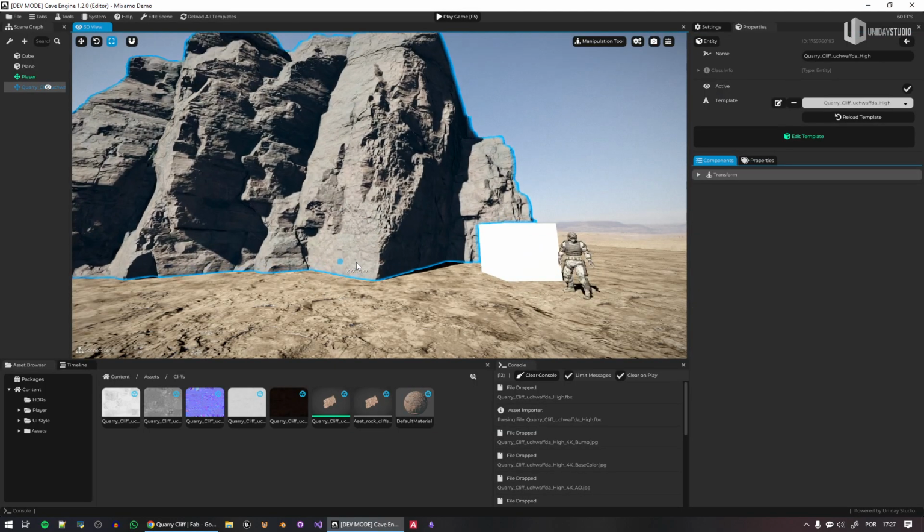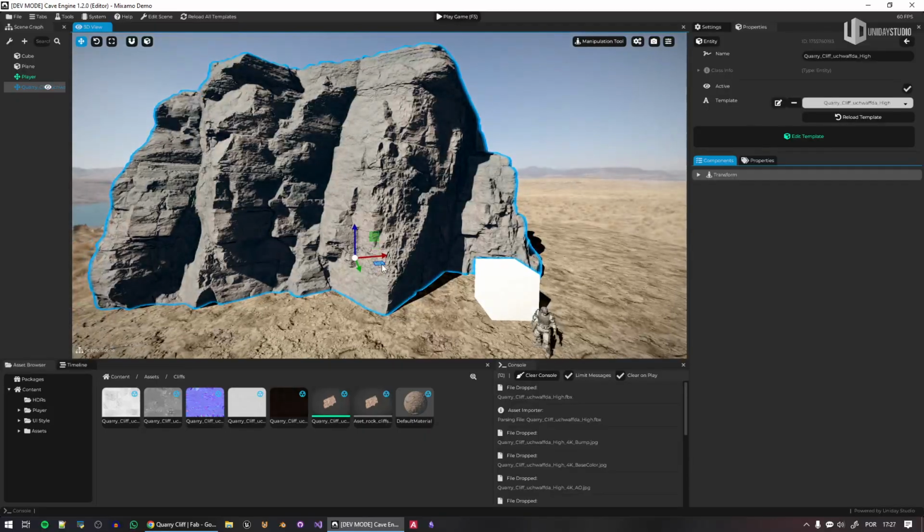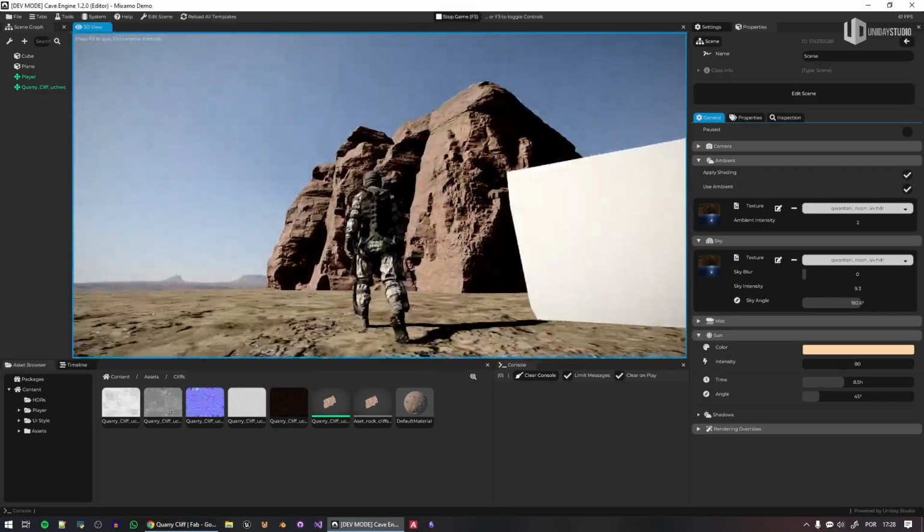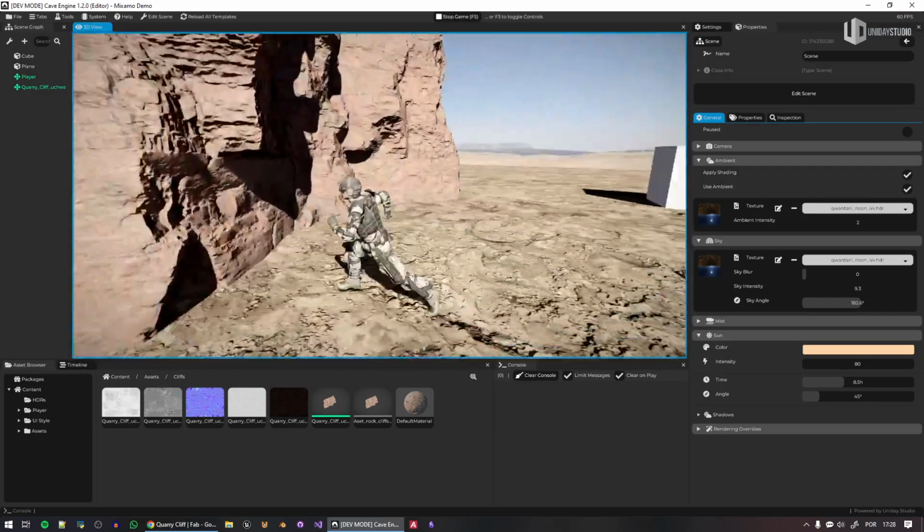Let me know in the comments. I always have a hard time understanding the right scale for a Megascan like that. But if I play the game, it is right in the textures. This is why it takes a little bit more the first time you save after importing a bunch of textures, because it is doing the compression and all that. Here we go. And we do have the Megascan.